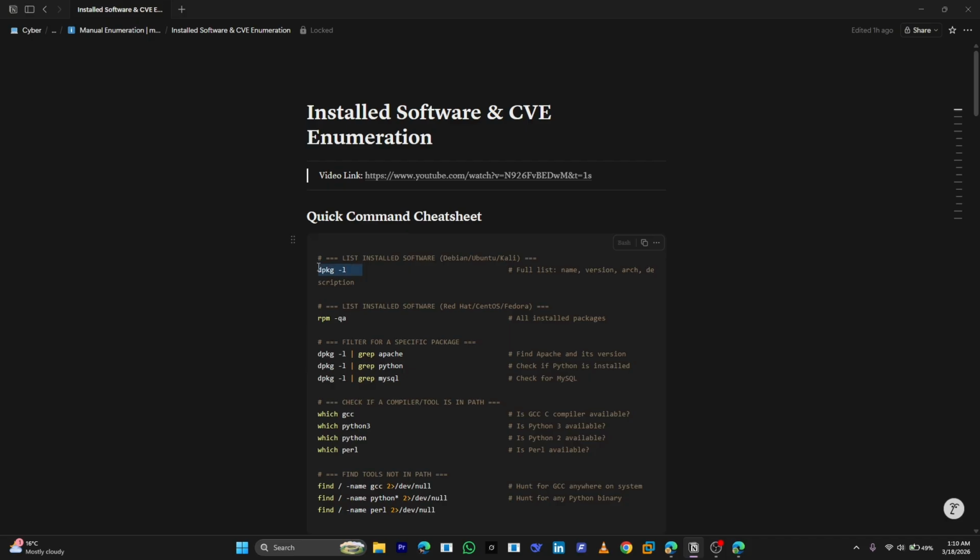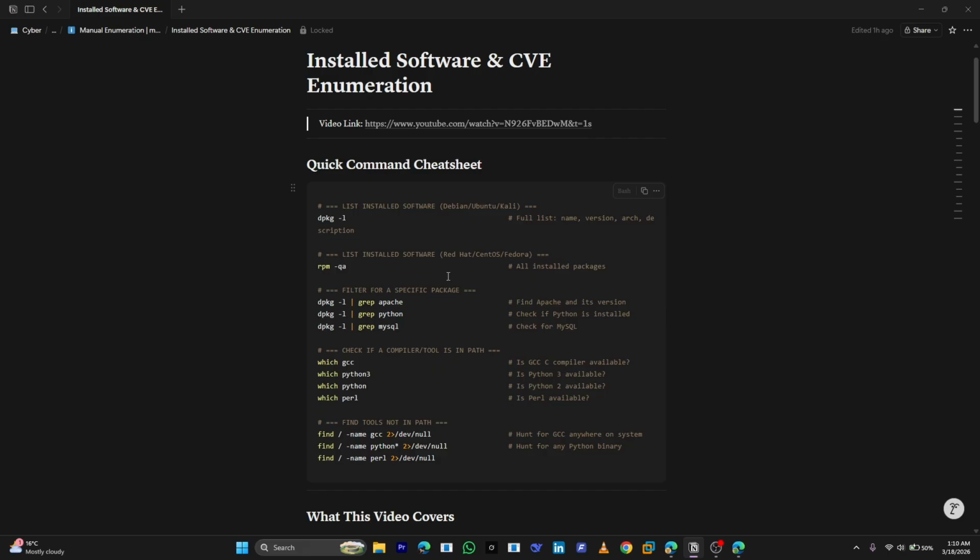So when you type dpkg -l, you get the full list of installed software, and once we get that, we'll see not only their name but version and architecture. Once we find some software that might be older and not updated, we can go to the exploit database or another website to find an exploit for that and exploit it.